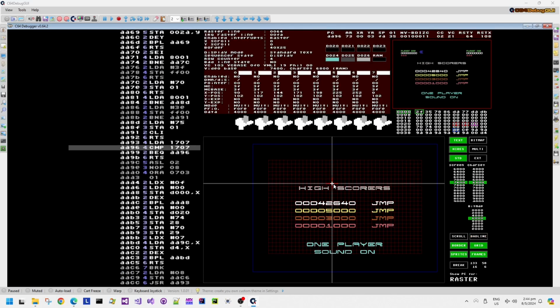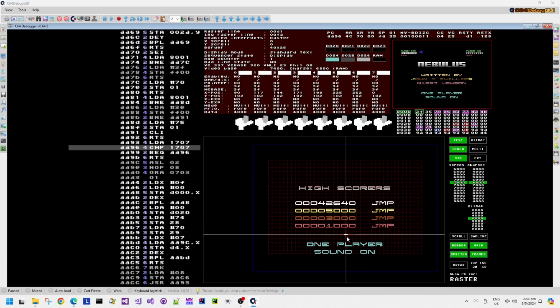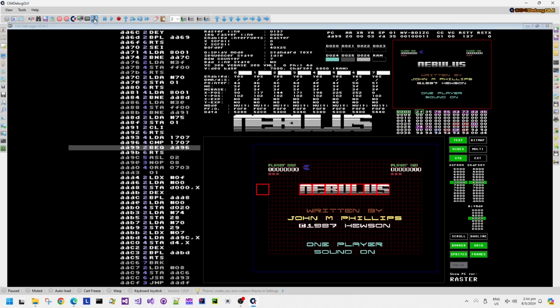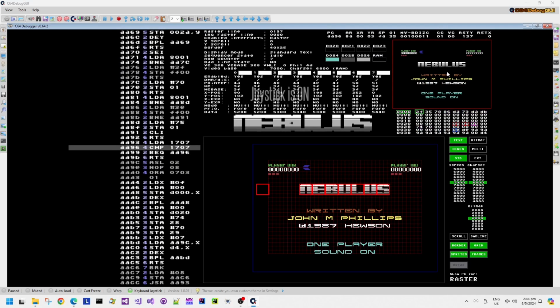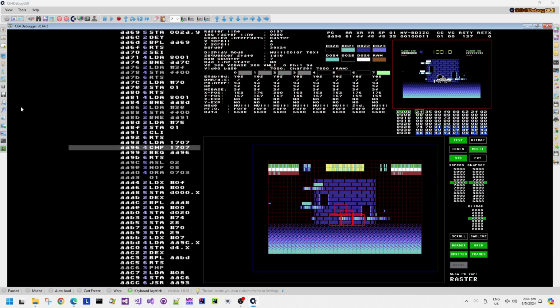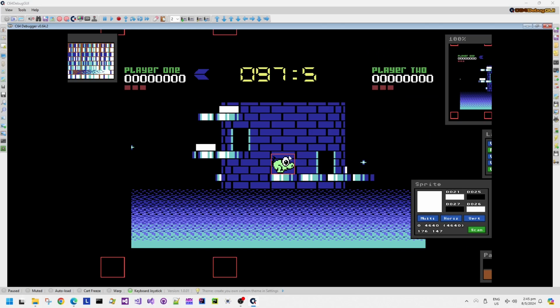In this view, where I'm using the targeting cursor to move the crosshairs up and down the screen, we see that there actually really isn't any variation in terms of character set or screen or anything else like that. And that tells us that there aren't any complicated effects in the title screen.